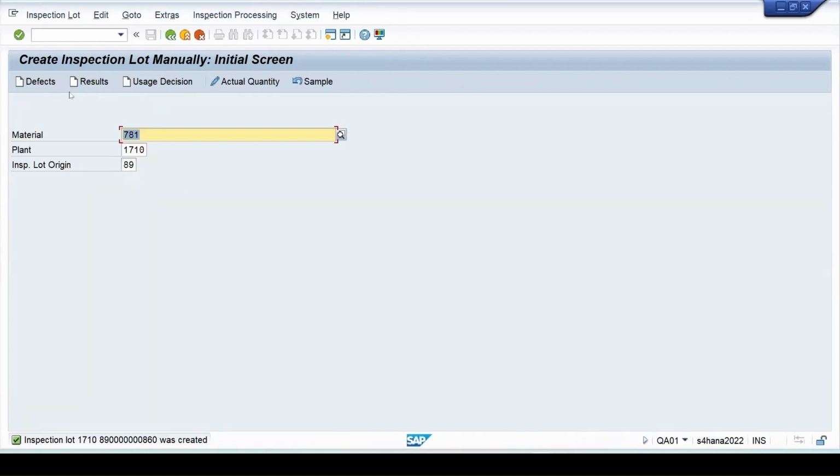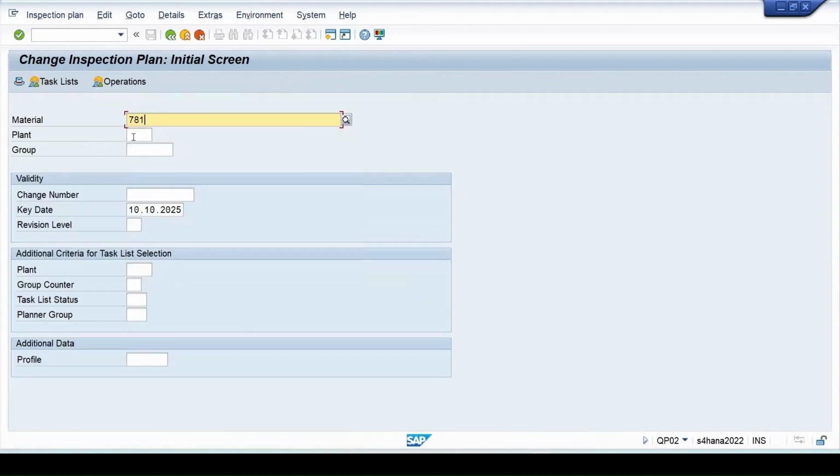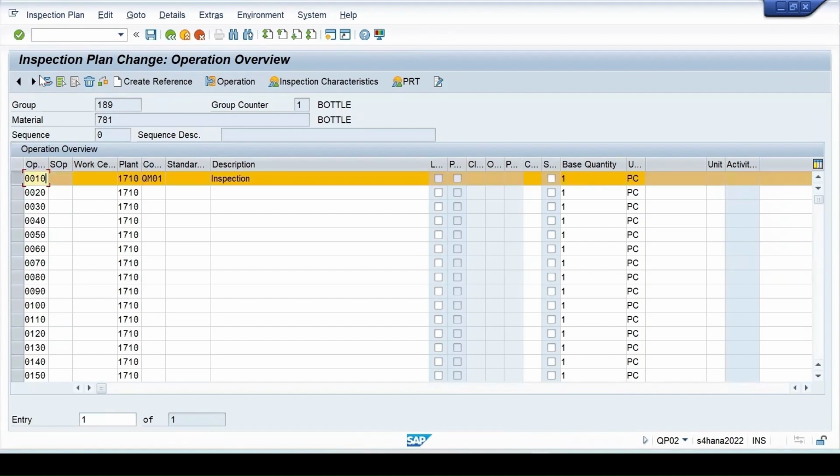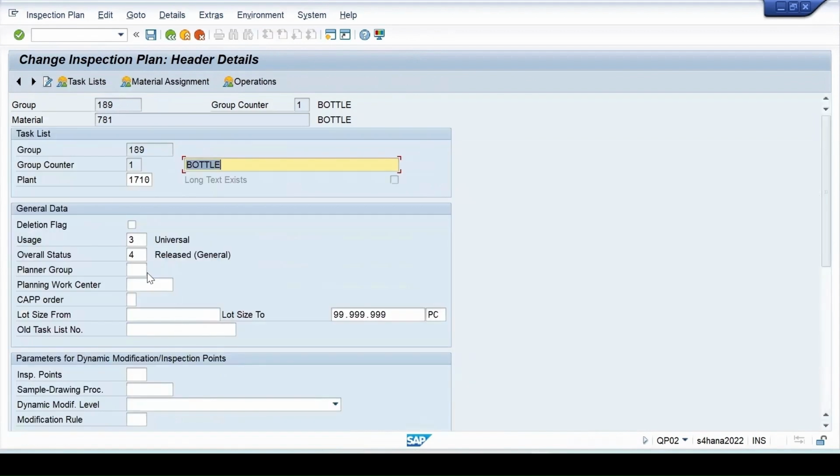If I make the changes in my inspection plan, /o QP02, enter, material is this, press enter key. You saw that my plan was linked when the usage was 3. Let me make it say 5, and remaining things are the same.